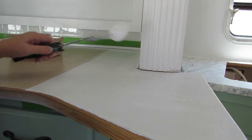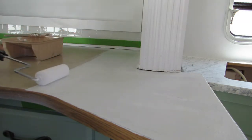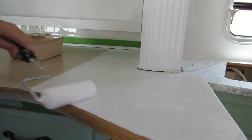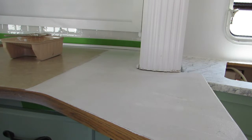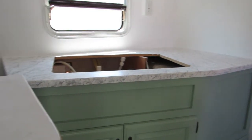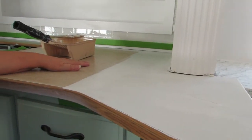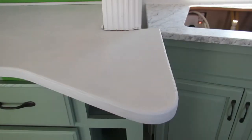And you can't really paint or anything because the paint dries too fast. And I think that's why I'm getting this, I don't know, Ed calls it this orange peel. Look on there, but it still looks a lot better than what this looked like. So I'm going to go ahead and continue rolling this and get that done.